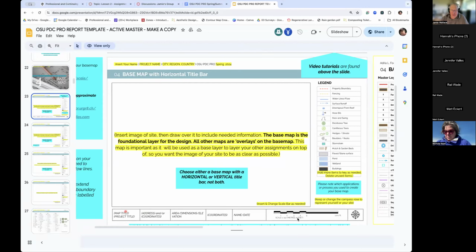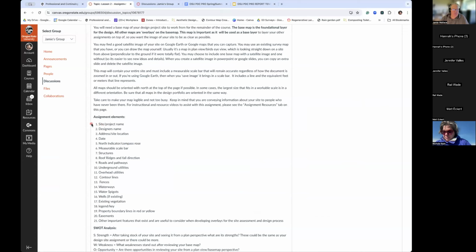So this and the scale, very important, and a north arrow. So this is sort of a consistent bit of information we want to carry into every design sheet you have. Okay. So if we go back here, that covers off the first 6 items that are being asked for. And then that gets a little more obvious.